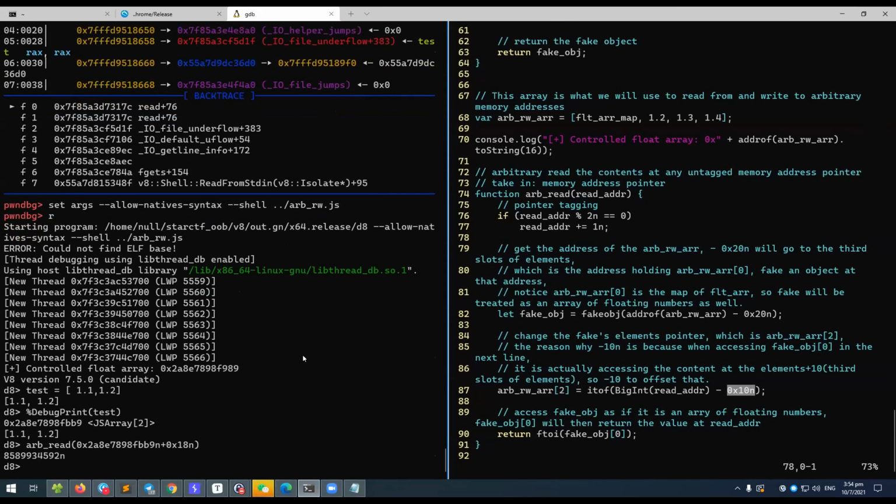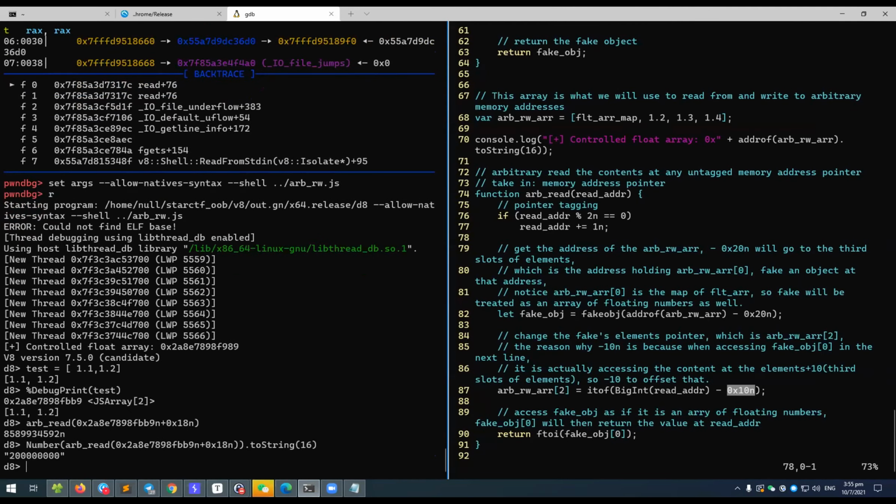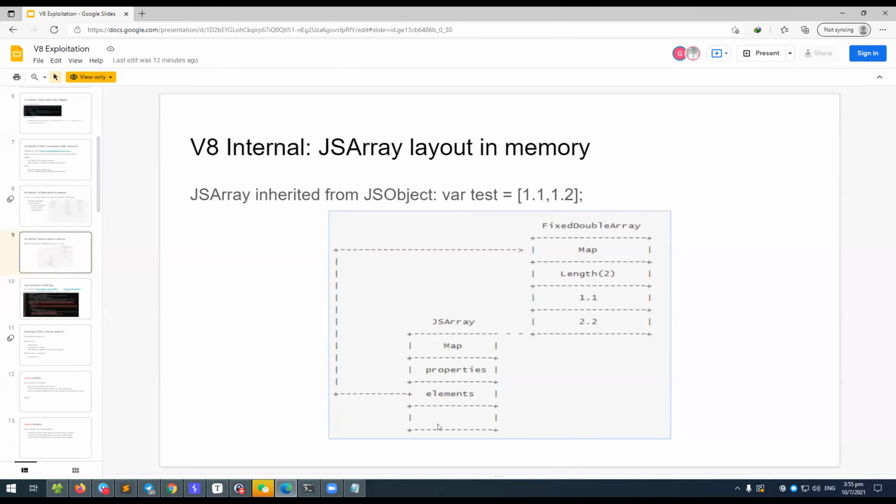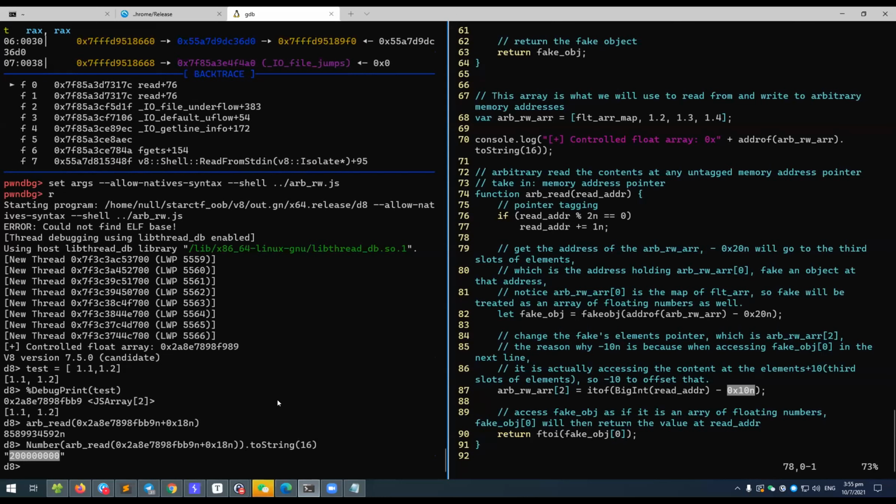I probably need to convert this into hex. Yeah, what we get is the content here, which is an SMI, so it's left shifted by 32 bits.